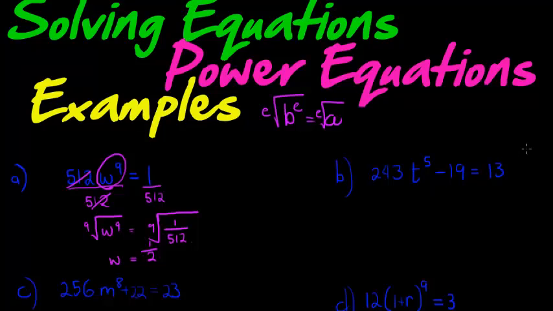Let's look at another one. Here we can see the power that I'm trying to solve. My first step is to get that one on its own. I do that by getting rid of this 19 first. So doing SAMDOB, I add 19 on both sides, which is equal to 13 plus 19, and the answer is 32.